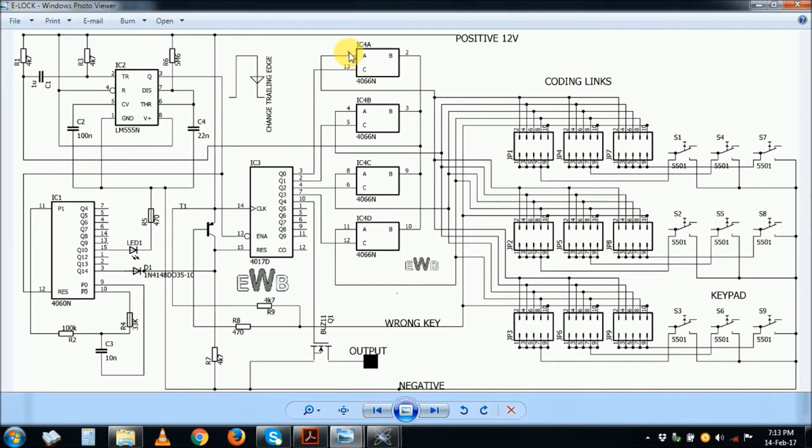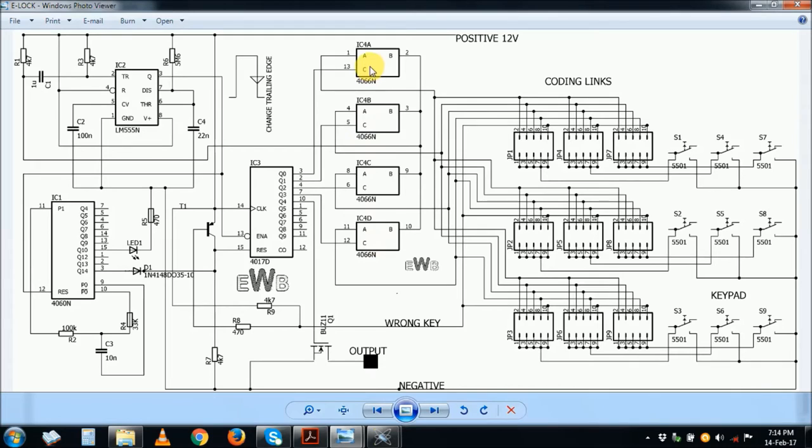So what happens is, here we have a clocking signal into the counter, then here you have a reset signal into the counter. Right here on the output, you put in a key which is programmed using these circuit switches or links, and the programming, I will actually show you later, is done through a certain number of rules that you should follow. And then once you press the correct key, the correct key will actually bring a negative to these analog switches.